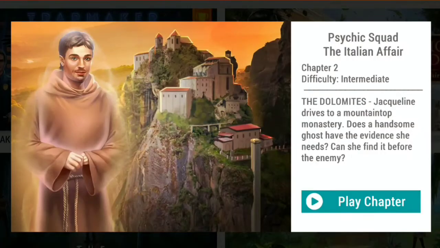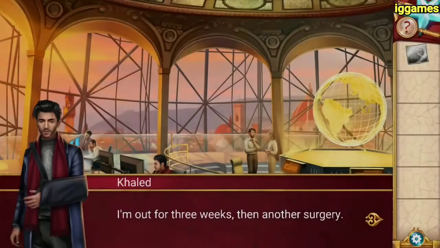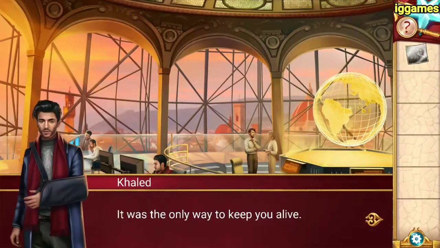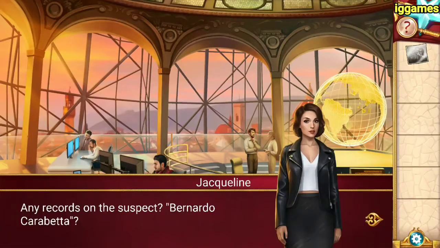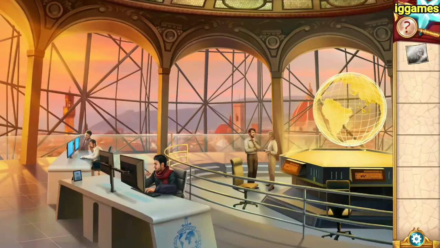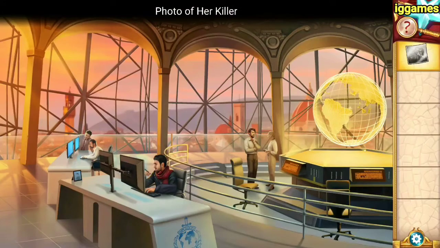Okay, continue chapter 2. You give the photos.